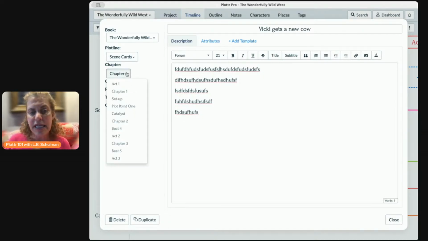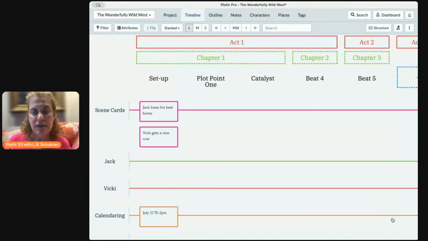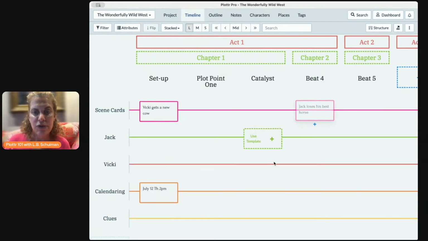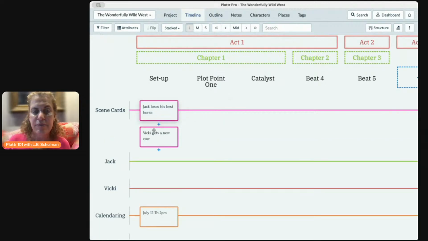This isn't something I use, but you're welcome to. If you decide to move it to chapter 3, you can. I actually prefer to do something much simpler, which is to simply drag and drop. Let me close this down. Hold it down, drop it. You see, you have maximum flexibility there. I can put it back where it goes also as well.